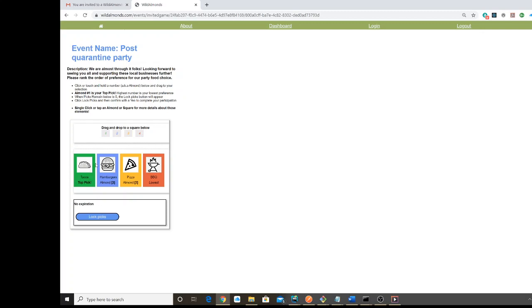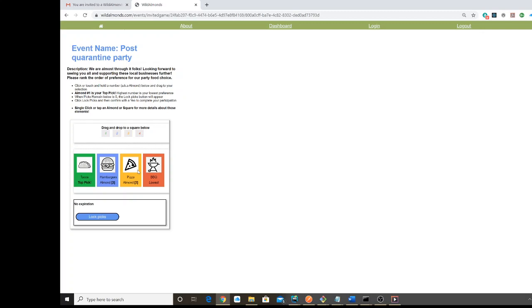So that's it. We made our selection. As you note, each one of these numbers is crossed out, and its square has become gray, and its text has become the color that it used to be. So we know 1 is green, 3 is pizza. It's got its color around the square, so forth.